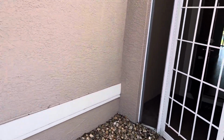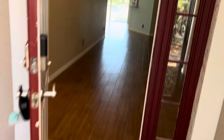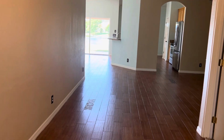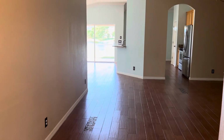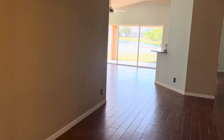The screens we're still working on. I do have one quote from a handyman who would do the screens and that faucet in the kitchen, so that needs to be put back on. His quote was for $750, without anything to compare it to. I don't really know how that looks, because obviously he has to go get the supplies, as opposed to a dedicated screen company that will already have that stuff in stock. So maybe they would be a little bit cheaper.